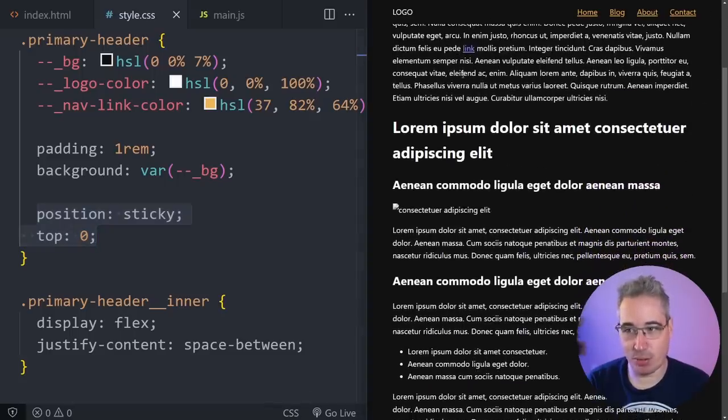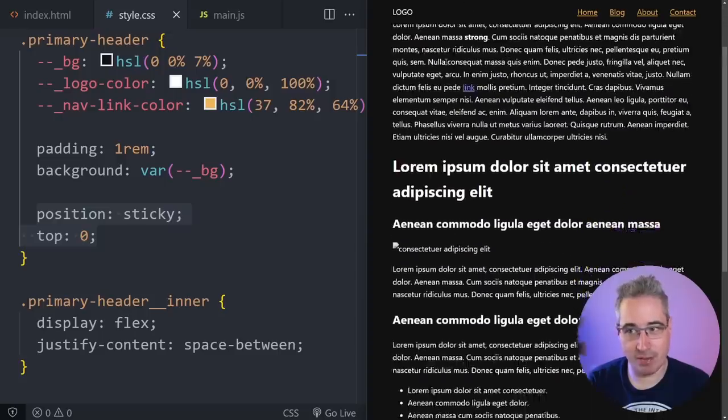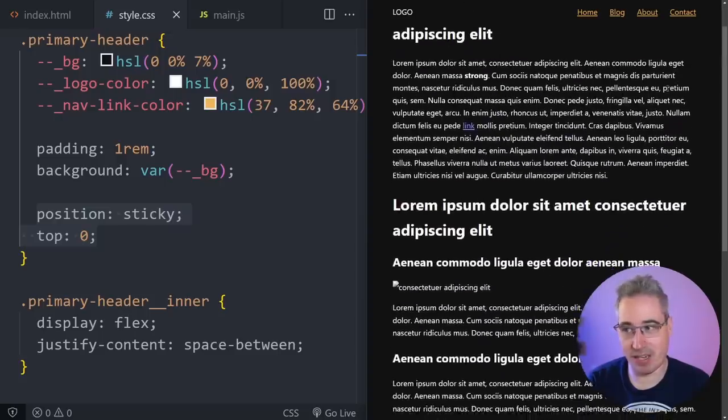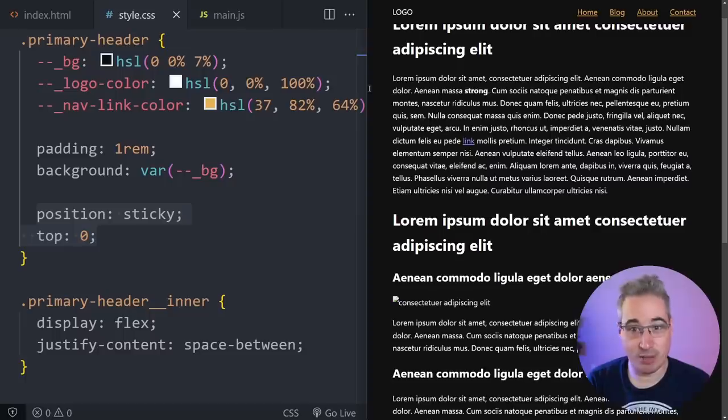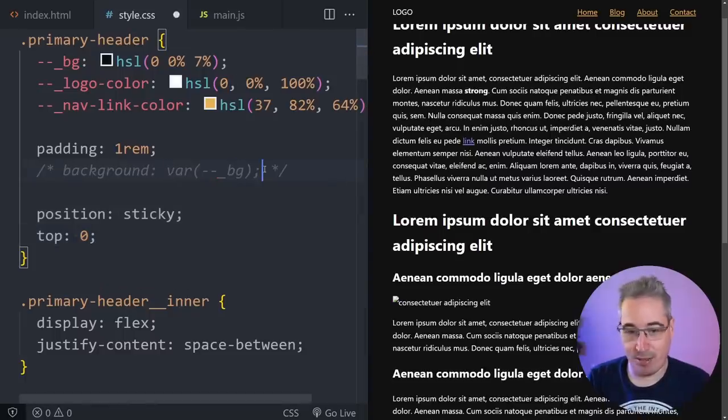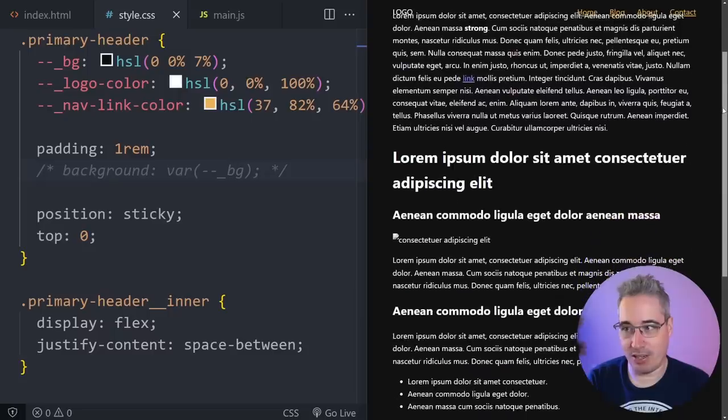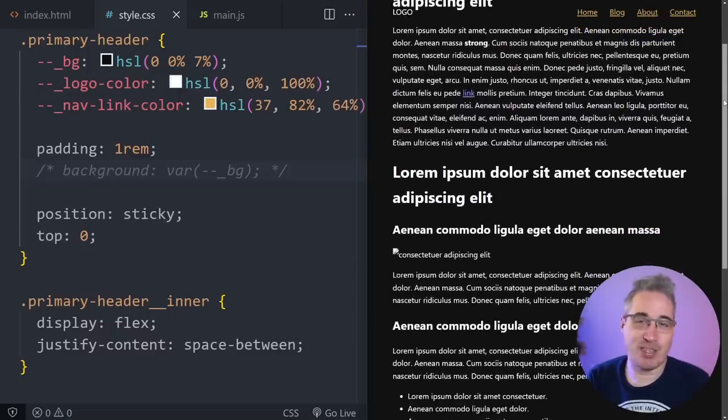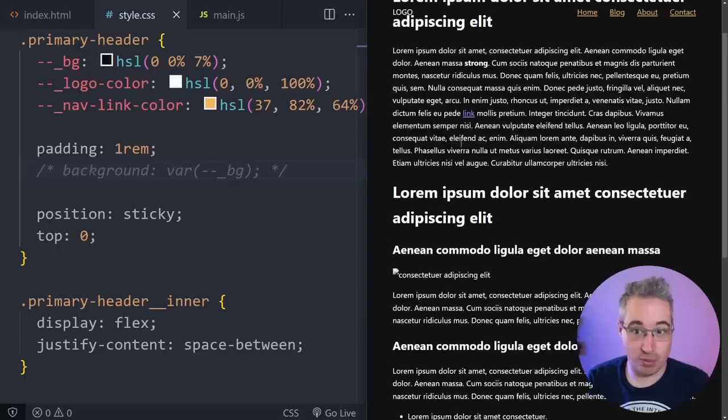And right now it's really awkward because the color of it is matching the background color, which looks fine here. But then when it covers content, it looks really bad. And of course, if I didn't have a background on there at all, it would be even worse because then it's a little bit transparent and it just makes things really hard. So we definitely want it to change when we scroll down.